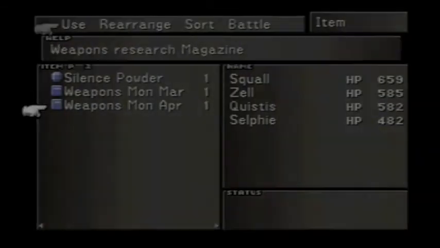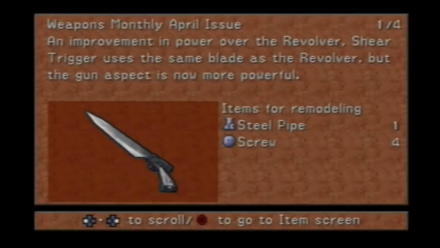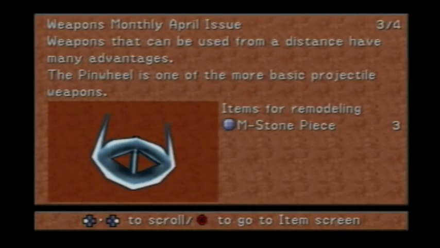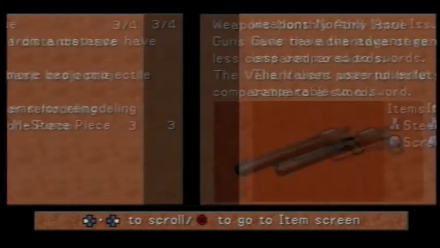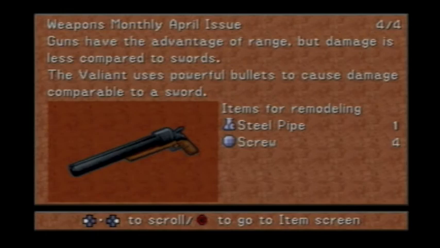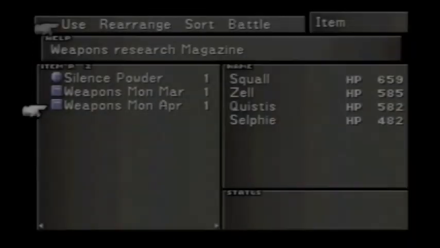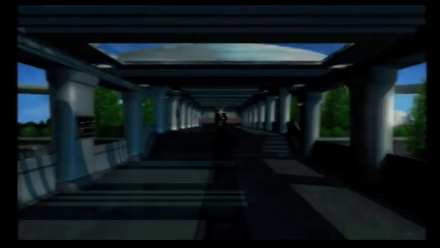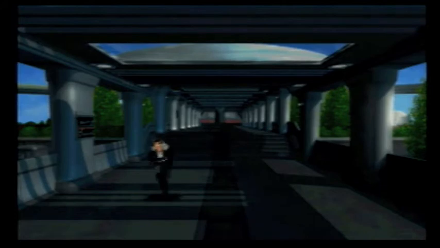So this is the first Weapons Monthly magazine that's actually useful, because it gives you info on some upgraded weapons. This one, and this one. Those are the first two upgrades that you can find out about. And it also tells you about default weapons for the two characters that have not joined the party yet. Useful information.